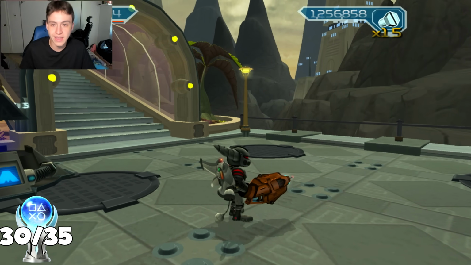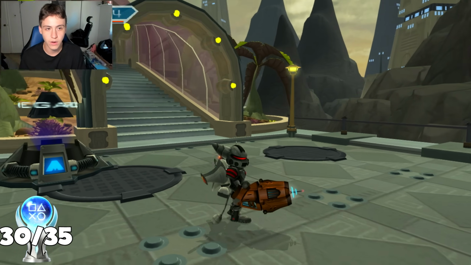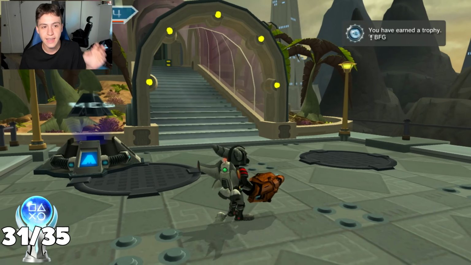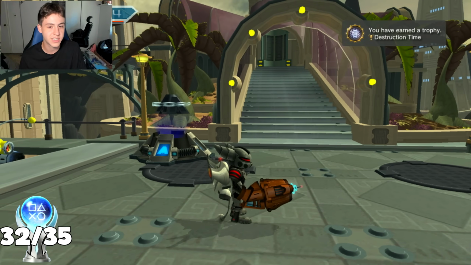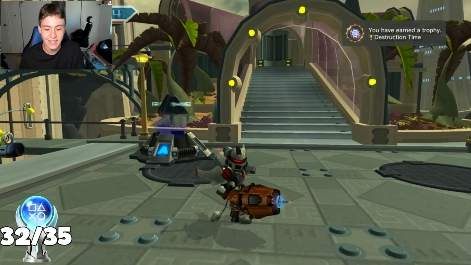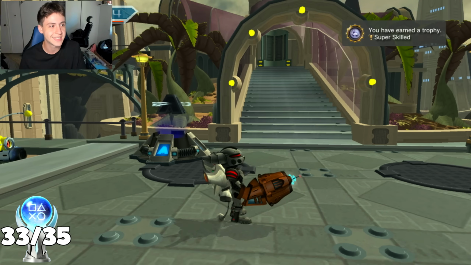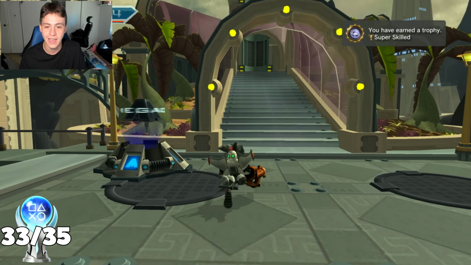I got a skill point. That's my last skill point. Here we go. Here comes the trophy barrage. BFG, that's for the Zodiac. And next up, destruction time. That's for all of the weapons, and I should get one more for all 30 skill points. There we go, super skilled. Now we have one more trophy in the game left.